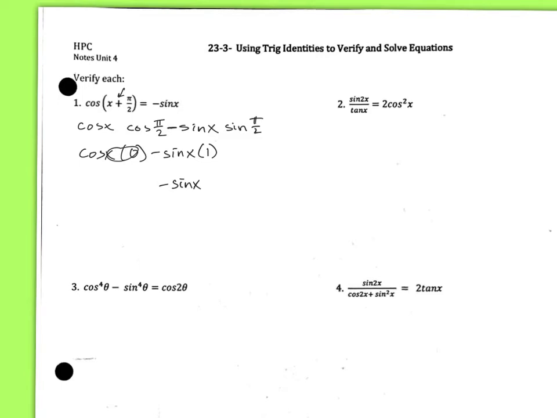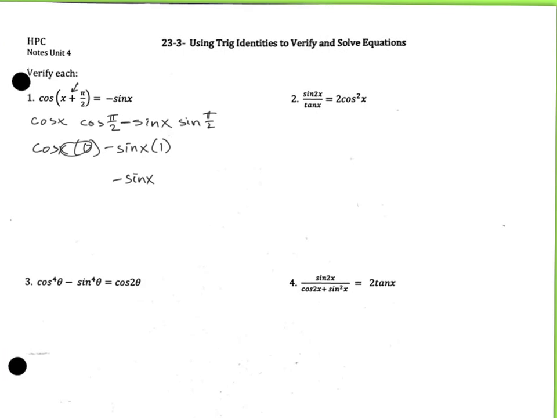Start using the trig identities. That's the whole point. If you're not using the trig identities, that could be your mistake. So the sine of 2x has only one choice, which is 2 sine x cosine x. Oops, sorry. And then I'm going to put that over 1 because I really want to make my tangent sine of x over cosine of x.